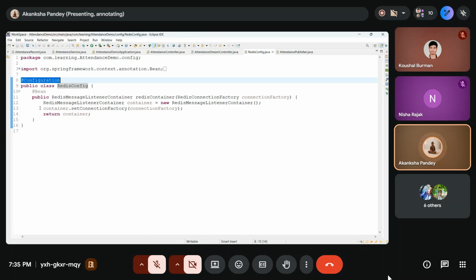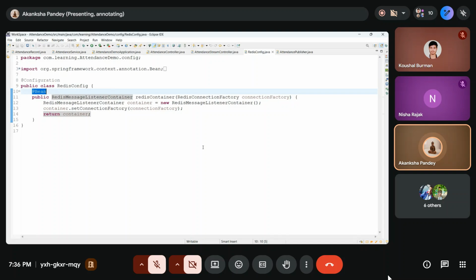Now within this configuration file, whatever methods we define, with that we are going to use the @Bean annotation. The matter is, whenever we use this bean annotation, we are asking Spring to create one object of a particular type. So why do we require this object? Because we have to pass the factory concept, the factory design pattern. Just like a manufacturing factory, I already explained this example. From there, we want to retrieve a particular object.